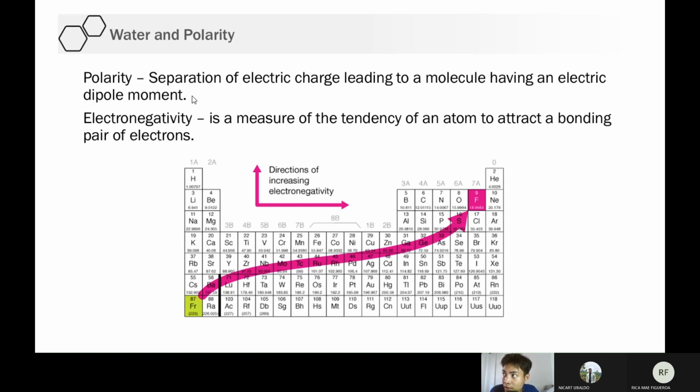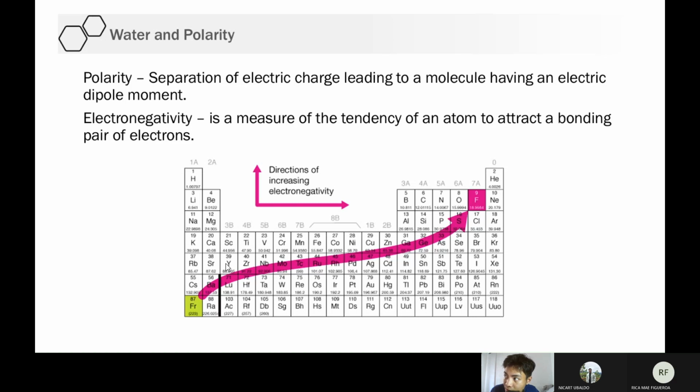Okay? So, the most electronegative atom will be fluorine. Noble gases do not have significant electronegativity values. Okay? So, hindi sila masyadong electronegative, no? Virtually zero yan. Bakit? Because the octet rule was fulfilled na. So, kumpleto na sila ng electron sa kanilang outer shell. So, hindi na nila kailangan manghila ng electron.